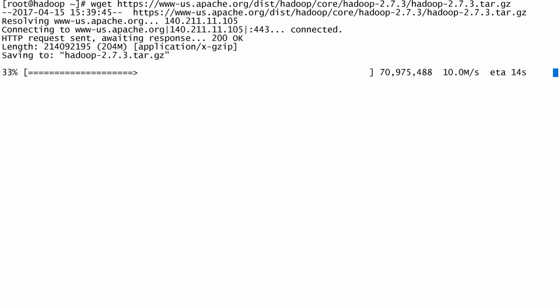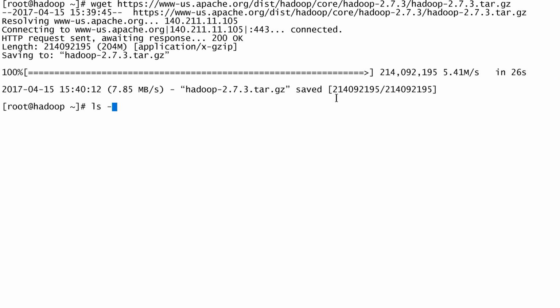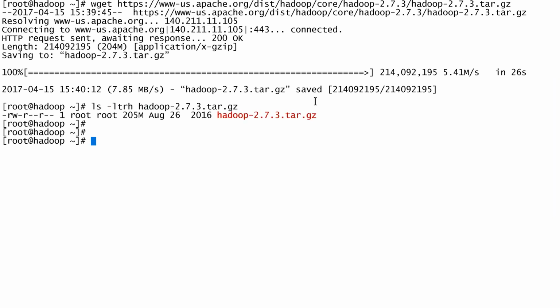The size of this file is around 204 megabytes, which can take around 10 to 20 seconds. Almost done, 60-70%, and the file has almost completed downloading. So we have this Hadoop 2.7.3, which is around 205 megabytes.